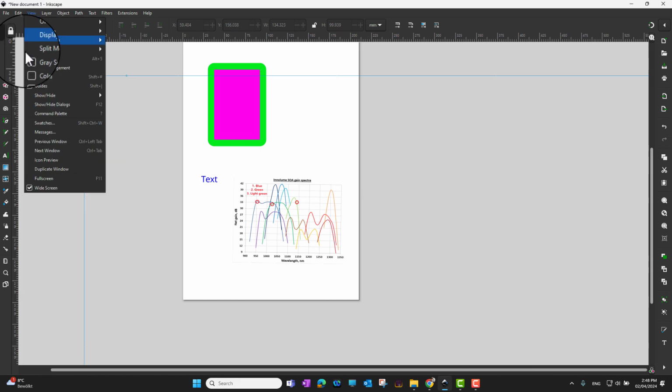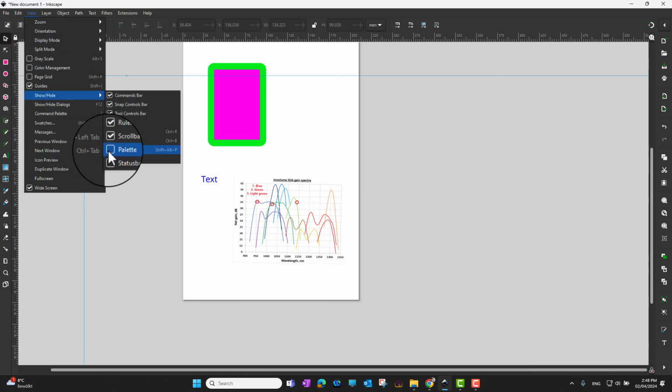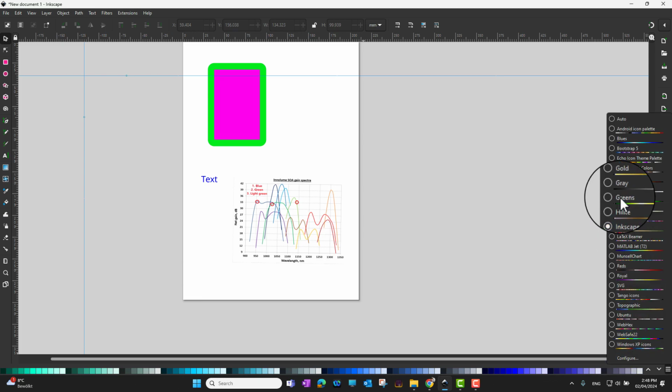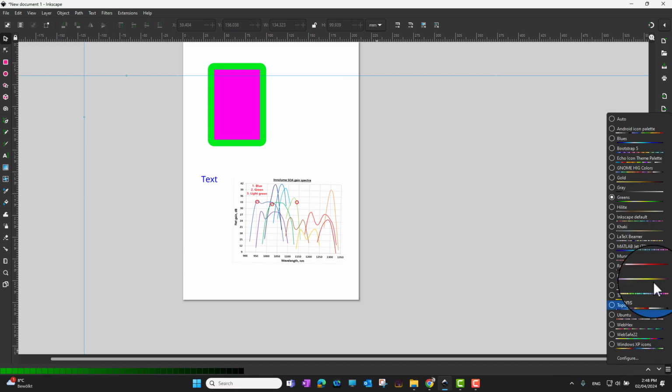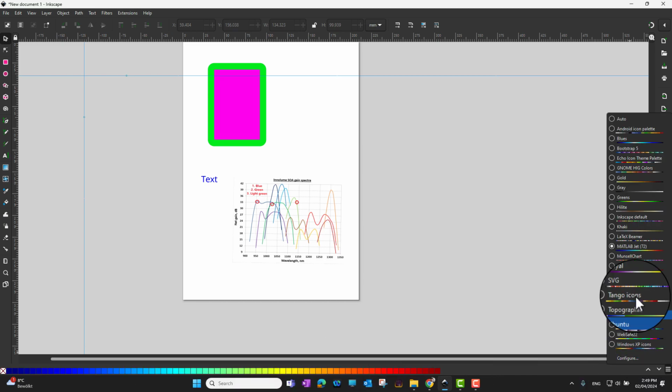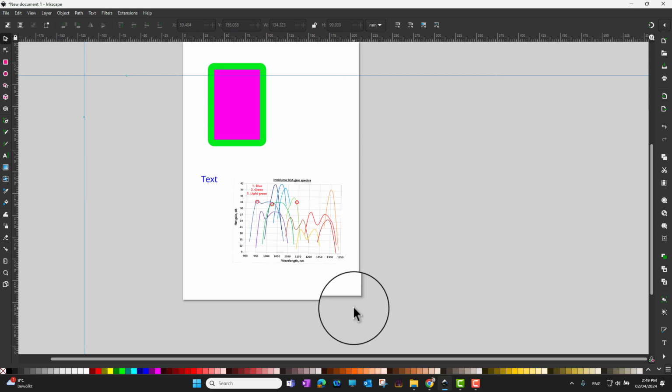Okay, then I'm gonna go into View again, Show/Hide, and then Palettes. So we have a color palette here, and you can see there are a lot of colors. You can click on these to change the colors, or you can click on these 3 lines on the right side and change whatever color palette you want to have. Right now it's Inkscape default, so if you want to see greens, you can see the greens. If you want to see, let's say, MATLAB jet, you can have these MATLAB jets, or let's go with the Inkscape default.